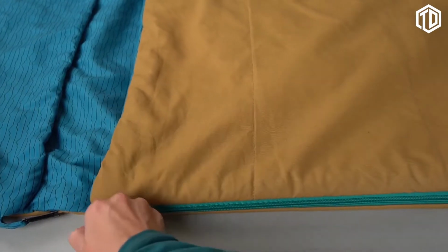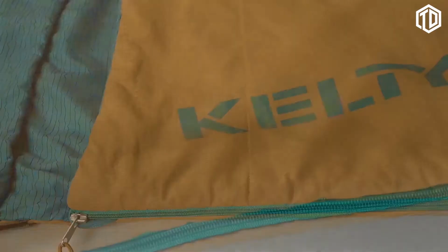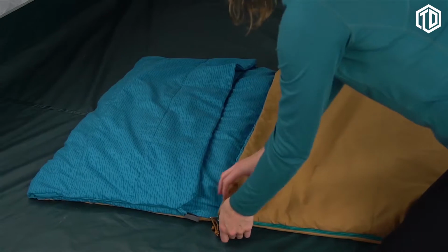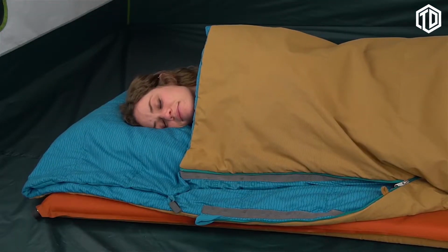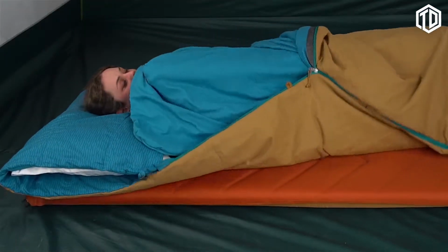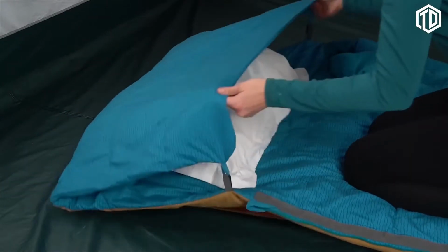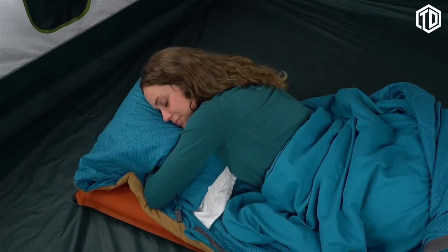On the outside, the 100% cotton canvas shell ensures this Kelty-built bag will stand the test of time. Forget about restless nights waking up too hot or too cold. Simply pull back the top layer if you get too steamy and stay covered with the built-in torso blanket. The adjustable pocket locks your pillow in place, and you can slip your arms through for a more comfortable night's sleep. Rated for 15 and 40 degrees, the Revival is the ultimate grab-and-go bag, built to wander with you.